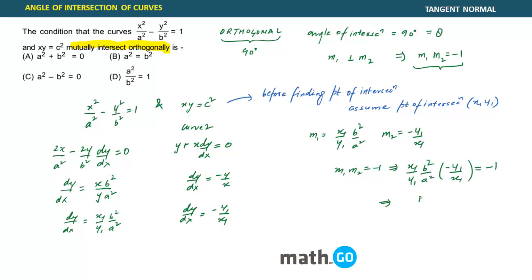The only thing that you people will get here is that b square by a square is 1, and this is how we get our answer, that b square should be equal to a square. This is your answer option B. That's it. So can you see that we were not asked to find the point of intersection? Without that also we were able to solve this question, and that is the particular trick in this problem. Do not waste time ever in finding the point of intersection when a relation question is specifically there. Unless it asks you for the point, as in the previous question we did, you can leave that part. I hope this question is clear.